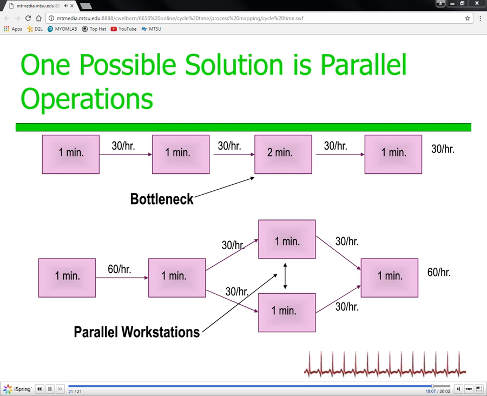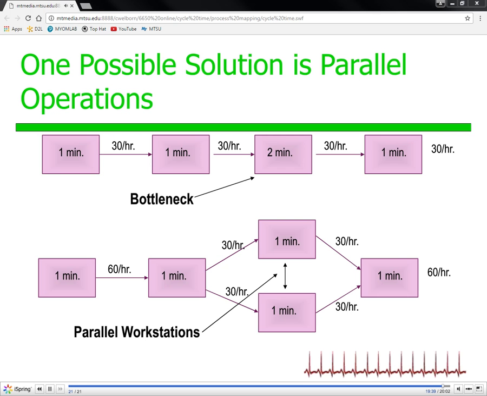And if all the answers are yes, this is absolutely as fast as we can pull an order, it takes 2 minutes and it cannot be sped up. And I would probably question that if I were sitting there in the real world. But let's say that's as fast as you can pull an order. Then your only alternative becomes somehow duplicating that workstation. I might take that workstation and split it in two, and in a sense it's almost like having a 1 minute and a 1 minute processing time.